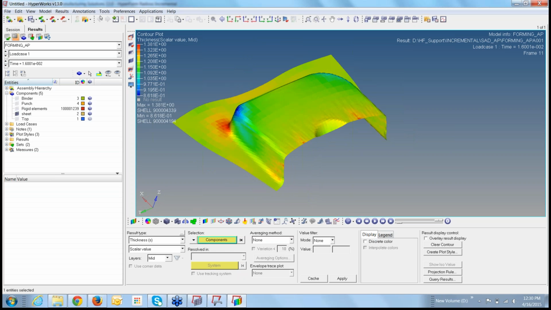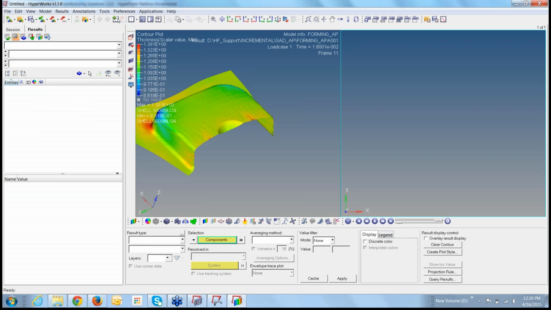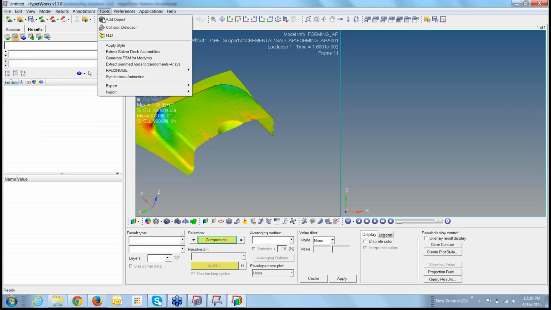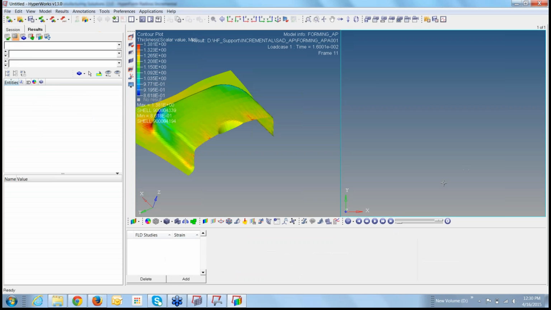Apart from this, the main result we need to be looking for is your forming limit diagram. So you need to add a study.